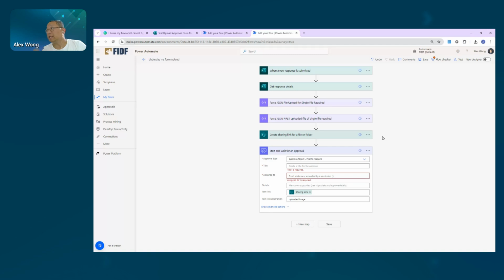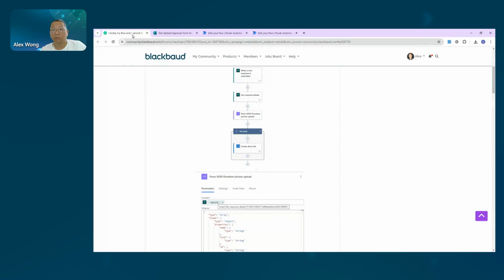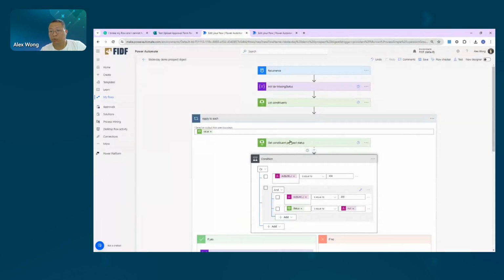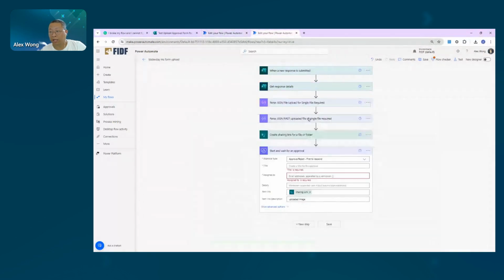We have 2 more minutes left. So hopefully with these 2 examples, the community person can watch the video and do what they need to do. What she was stuck on is actually the whole Apply to each in creating the share link. So hopefully this part she can take care of, and then she can deal with the rest of her flow from there. And hopefully you learned something from me today from this session.